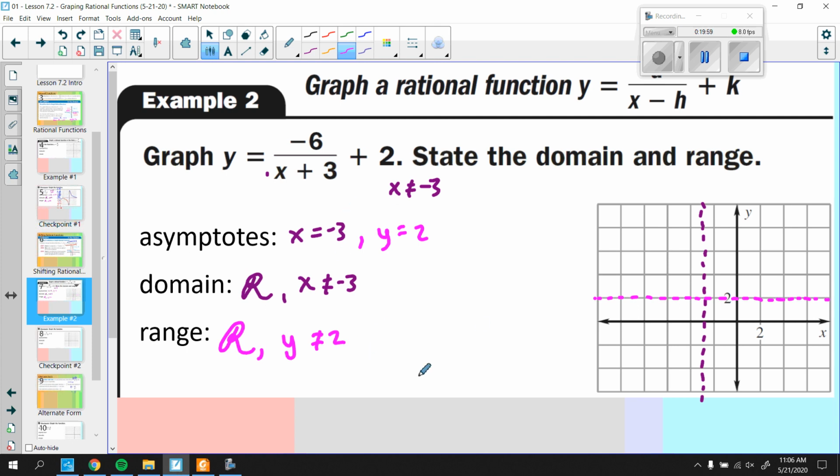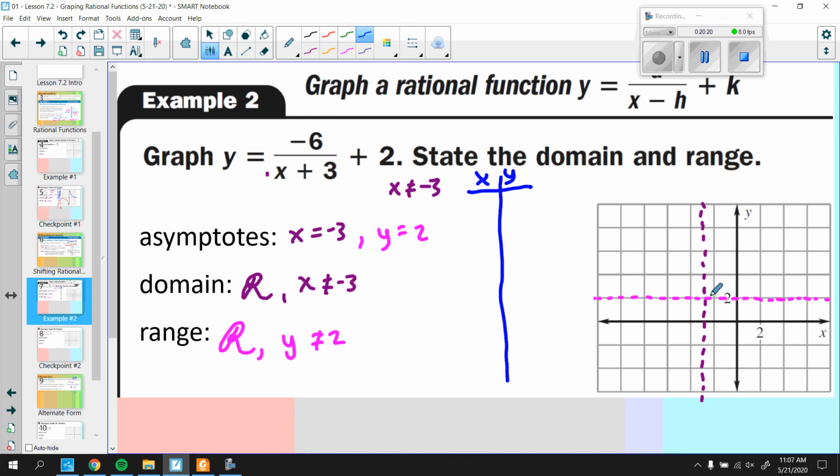That's all the pre-process work as far as getting it set up. Again, we'll see this negative going on here, which is going to cause a reflection. Instead of being up here, we'll be down here. But the rest is all getting our table set up. And the whole reason I want to do this first is just to know where my center is.